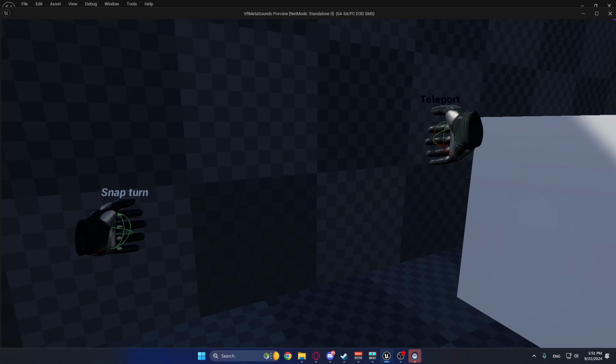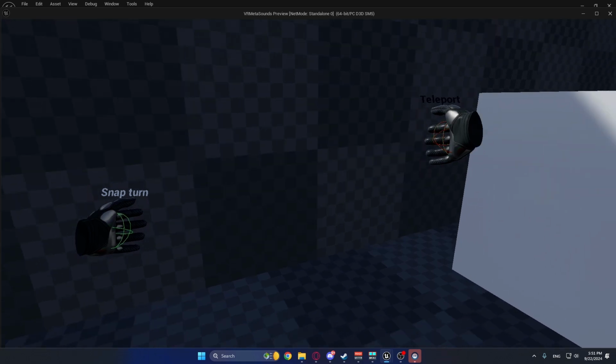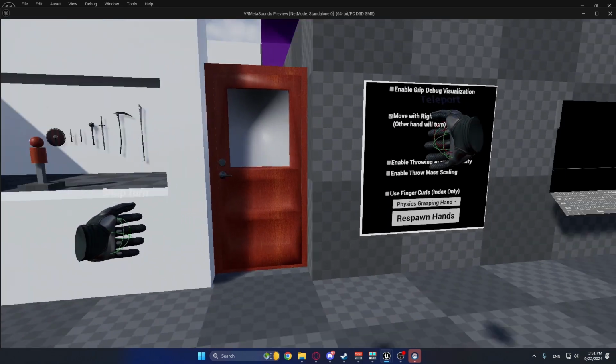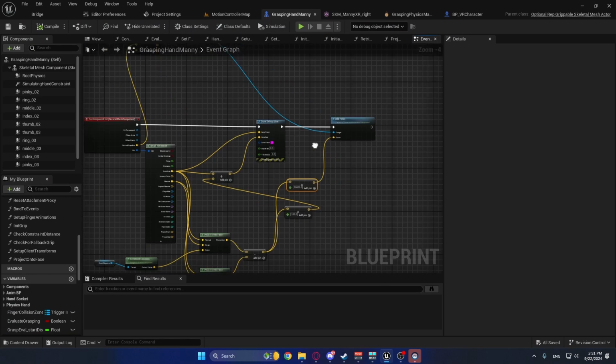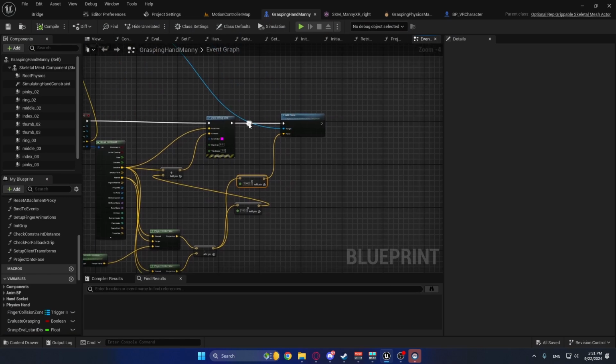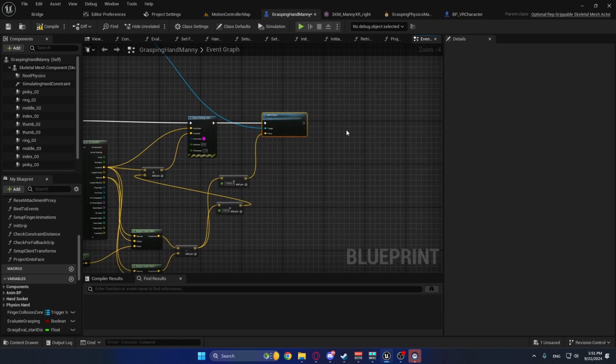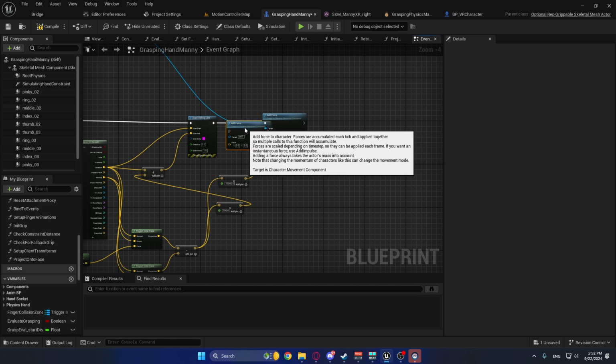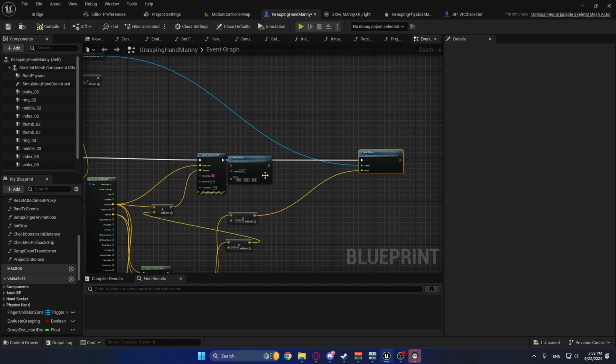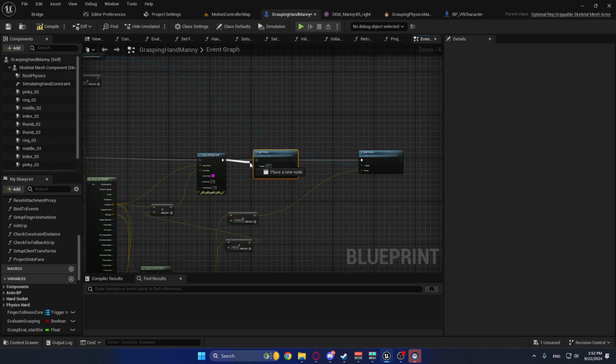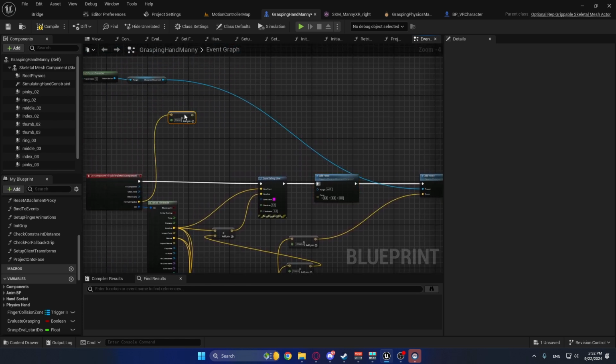But an issue with this is now we want it to also push us back, because we don't want it just to push us up. So we can go back into this blueprint. Then we just copy and paste this add force. And we're going to move this beyond this. Drag this in here. Make it execute afterwards.